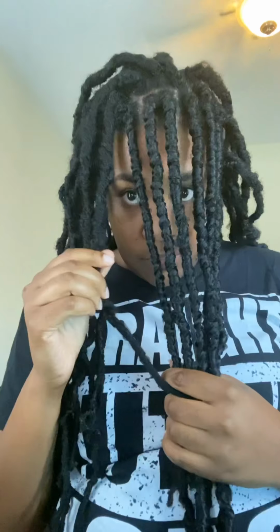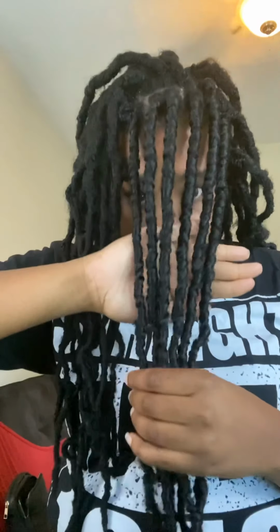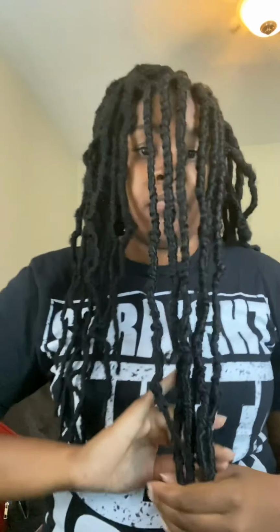Okay, so now onto the distressed part. As you can see, I started wrapping up my locks. So you can kind of tell which ones I wrapped and which ones I didn't. They look pretty distinct as far as which ones I did and which ones I didn't.